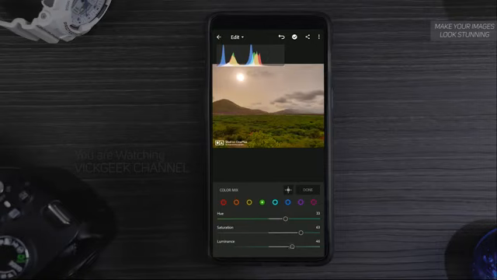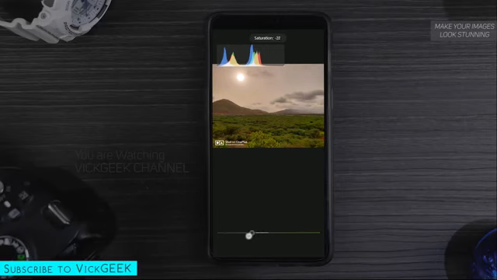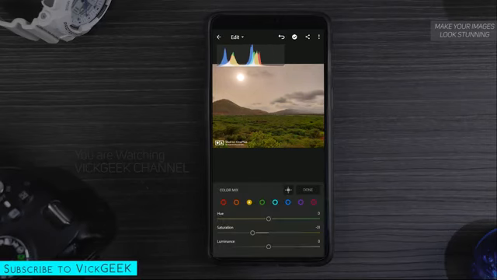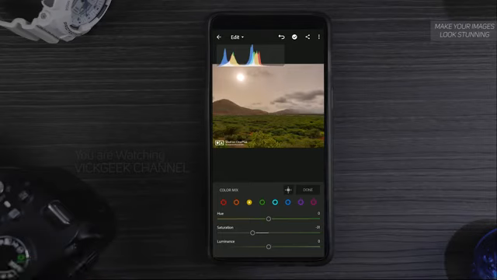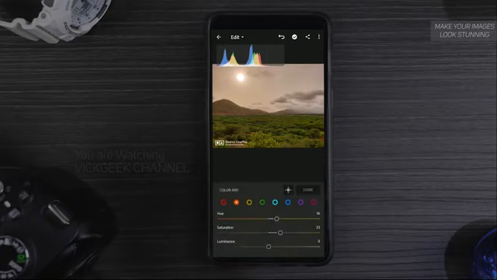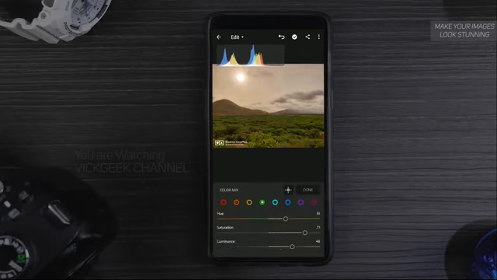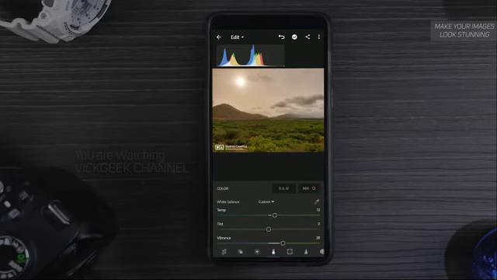So this is how you can boost the color, and I will reduce the yellowness, because we have already made the white balance look a little bit warm. So I will reduce the saturation of this particular color, and I will increase the orange. Let's change the color to a little bit on the warmer side. Increase the saturation. Also you can make it darker or lighter with the luminance, so I just see which one suits better. So we will increase the luminance here. Once we are happy with this, let's tap on done.